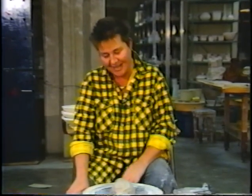When I first started learning how to make lidded containers, I just sat down and threw 100 lids. I lined them all up on boards and covered them with plastic that night. The following morning I came in and started throwing lidded containers. I'd throw a pot and then look over at the board and see if I could grab a lid that I thought would fit the space. By the time I'd done about 20 of them, I was pretty good, and it got better and better and better. So you're going to start to be able to learn to see that kind of thing. First of all, do the lids.